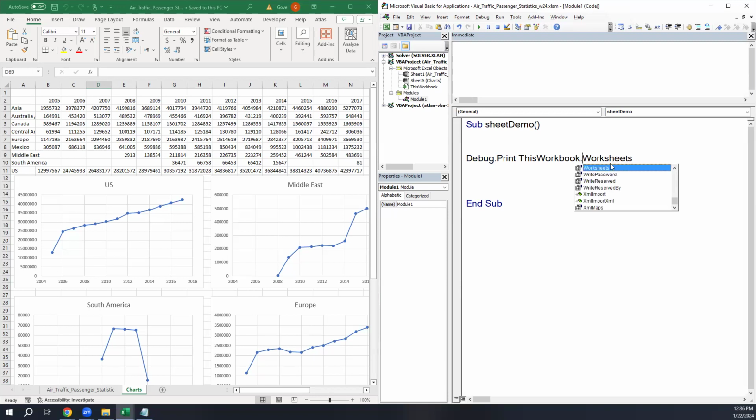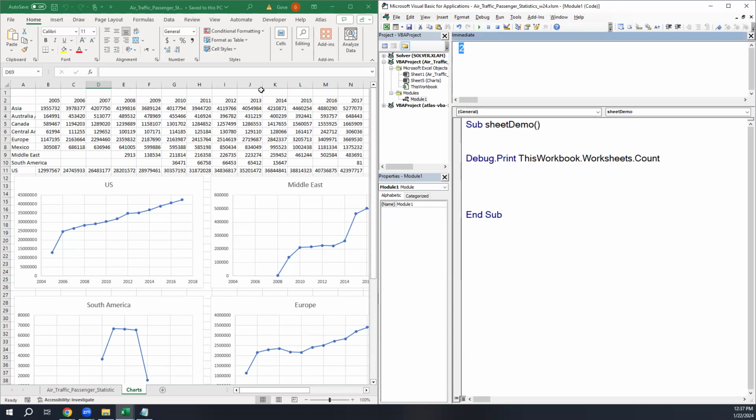Worksheets. So this is saying I want to get to the collection of all the worksheets in this workbook. And it's going to have a property called Count. Every collection has a property called Count. Can you guess what this is going to print? I haven't run it yet. What's it going to print? Yeah, it'll print 2 because there are 2 worksheets in that collection. So one of the things we can always ask about a collection is how many items are in the collection. And so I'll run this and it should just print 2.